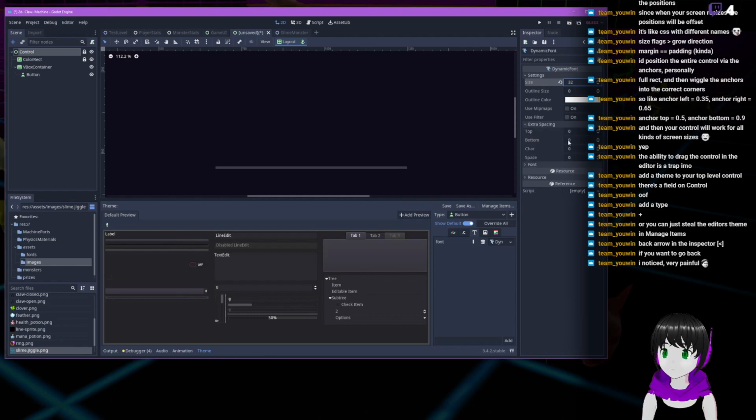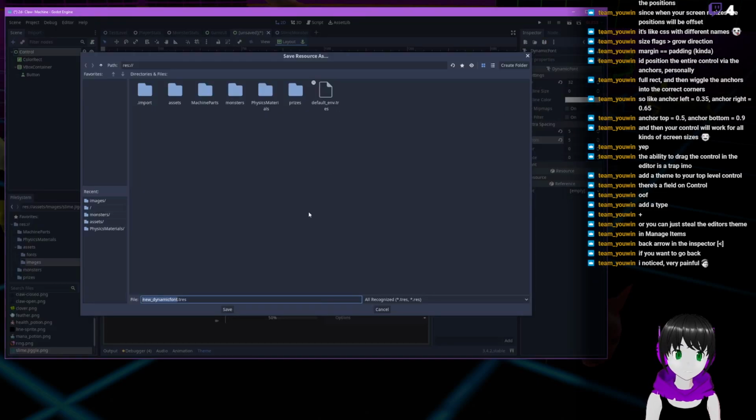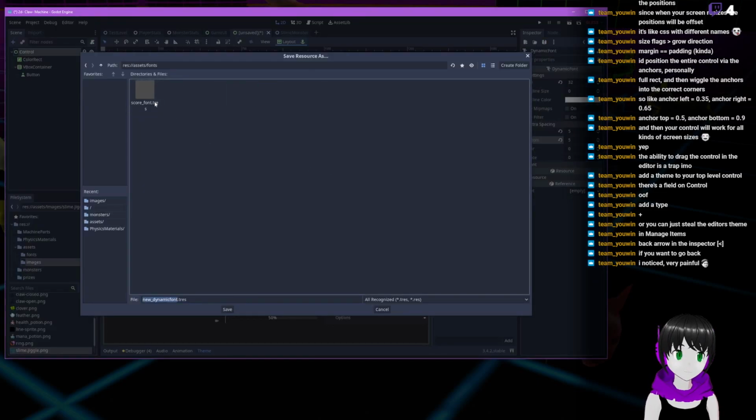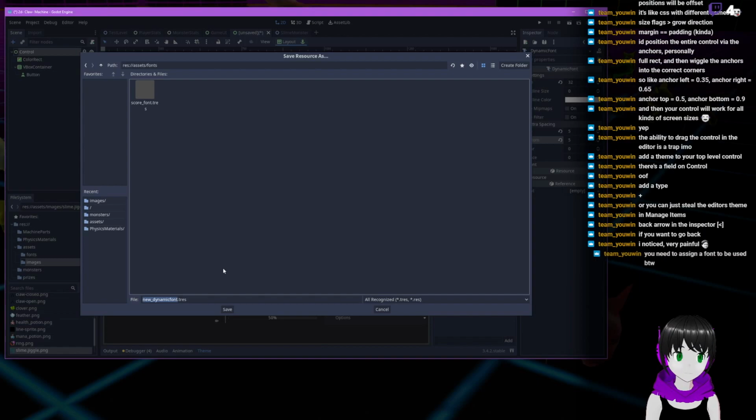Okay, extra spacing on the top and bottom. Sounds good to me. And then I want to save as a font. Whoops, no. Save as button font.